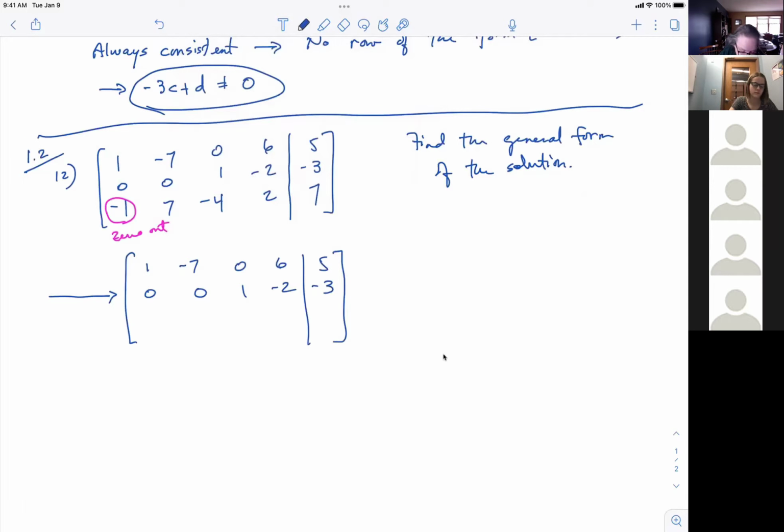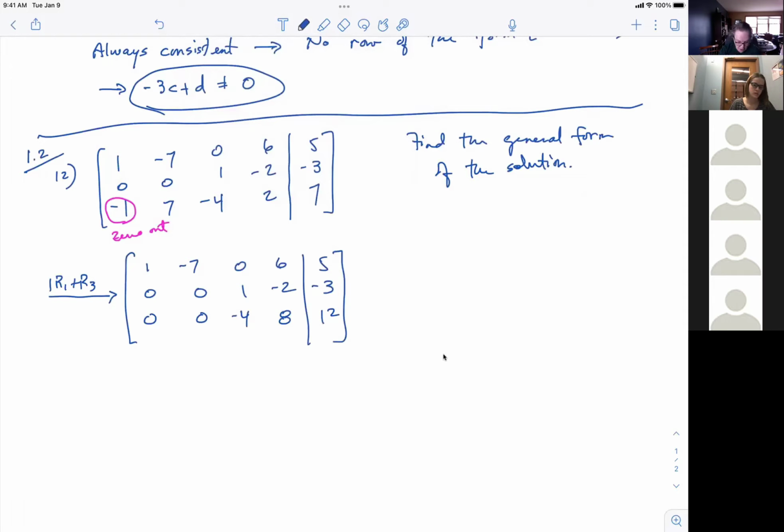Yes. So you always want to establish your leading entry, and then that's the value that you're going to use to zero out in that column. So basically we're saying, what do I need to multiply by 1 such that when I add it to -1, I get 0? Well, that's a pretty easy question, right? So 1 times row 1 plus row 3, which is basically just adding those rows together. -4, 6 and 2 is 8, 12.